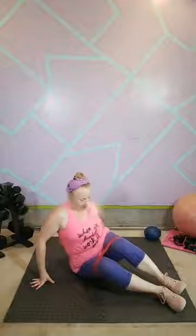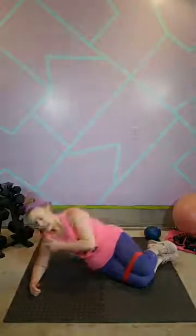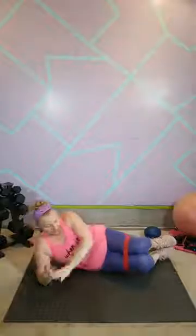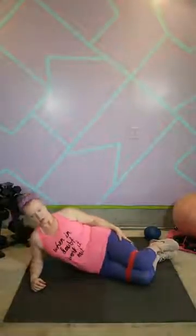All right, so we're going to work clamshell. So we're going to come down to our side. Now you have a couple options to be on your side as far as upper body. This is really uncomfortable for some people, so if you're not here, then you can come down to here. For some people, staying up on your shoulder or your arm is so intense that you think more about that than you think about the work. So feel free to come down here. If you stay up on your elbow, just make sure that you're not collapsing down into your shoulder and that you're staying nice and strong through your shoulder.